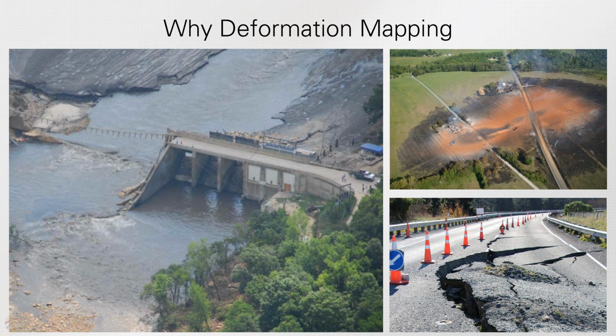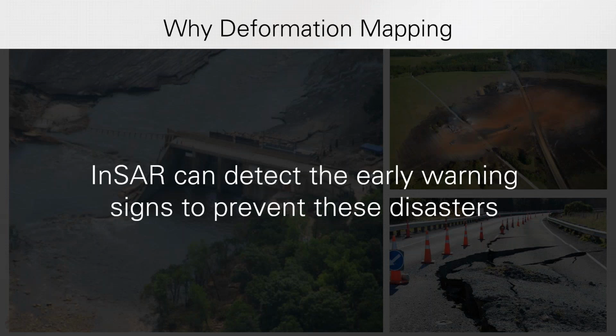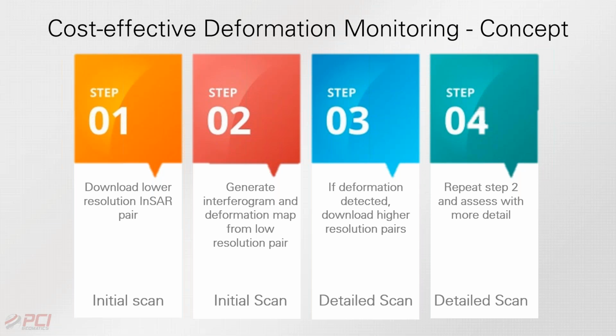So once again, to bring it back full circle, one of the reasons we perform deformation mapping is that we can detect early warning signs to help prevent certain types of disasters. Now, there's many applications for it, but this is really one of the ones that we're going to focus on today around deformation monitoring. So looking at cost-effective deformation monitoring.